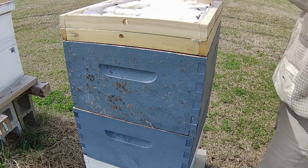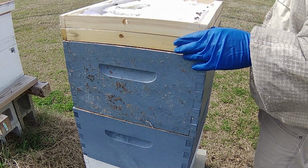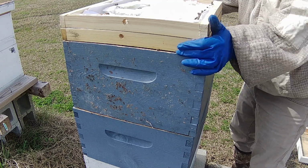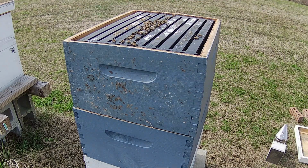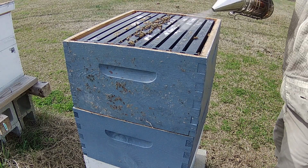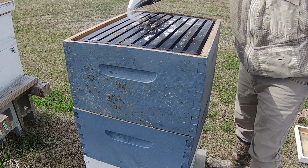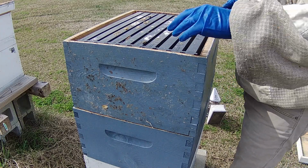So they are definitely still in the sugar. I'm definitely going to take the sugar off after this next Arctic front coming in, supposedly, because as y'all can tell, that hive over there did not have any sugar brick or anything like that, and they had fresh resources coming in on here and in the frying frame nuke. So they're getting something out there, okay? All right, so let's see what we got going on here.